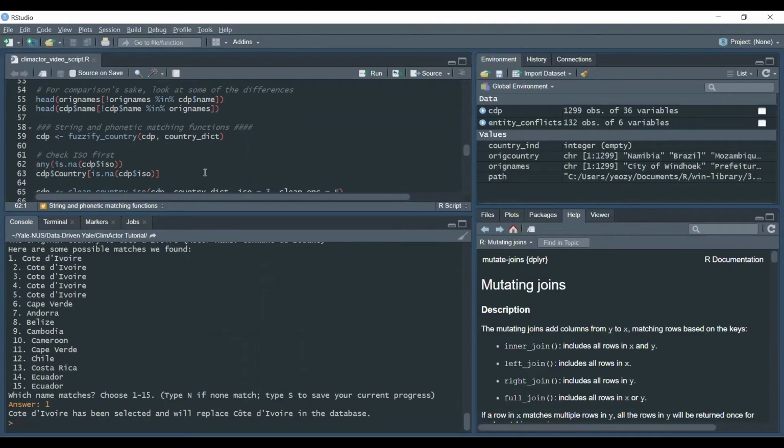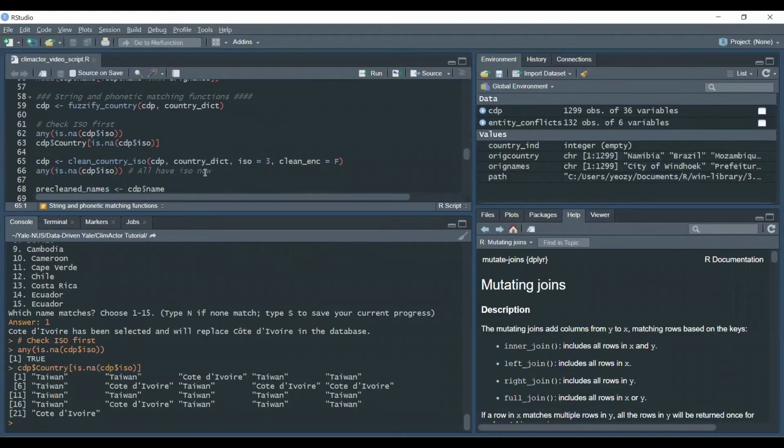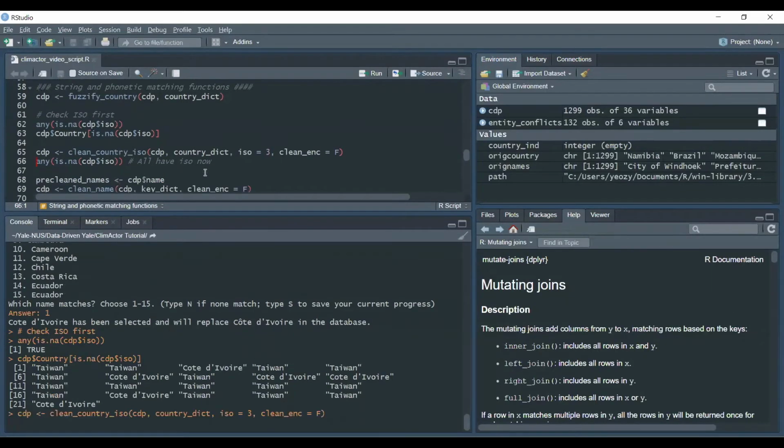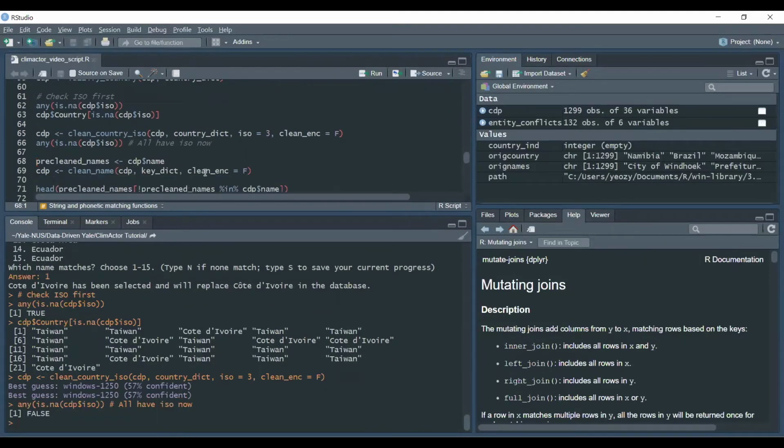And it's important to note that the fuzzify country function doesn't automatically add the ISO to the data set. So you see that the recently cleaned countries don't have the ISO information. So we just use the clean country ISO again to include the ISO data back in the data set.